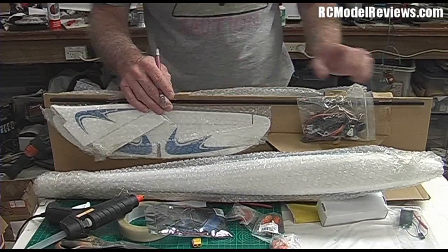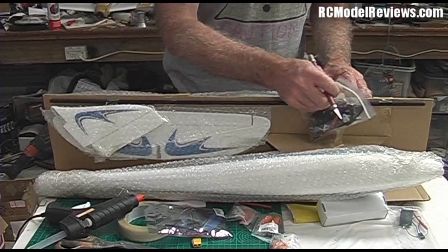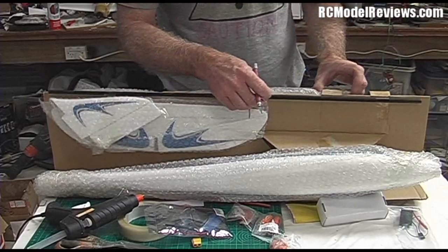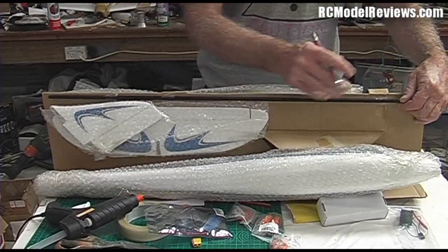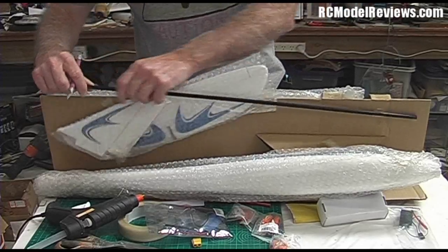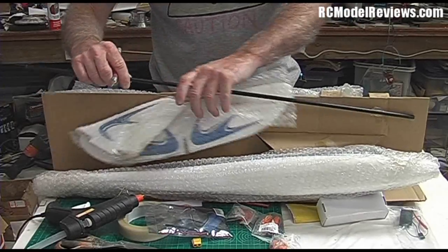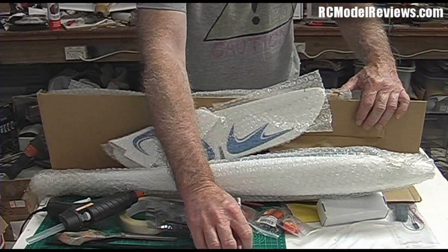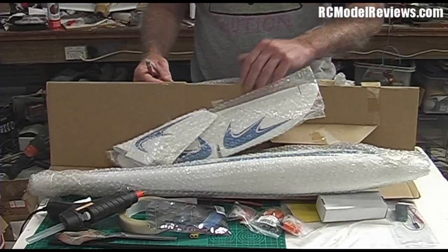I'll just cut through the tape so we can get at the bits, and we'll see what we get for our money with the AXN. Now this is the wing tube. It's not carbon, it's only plastic, but trust me, it's more than strong enough for the job. And you get a nice wing tube there. I'll try not to knock too much onto the ground as I do this.